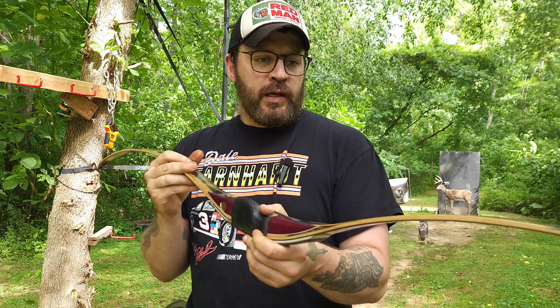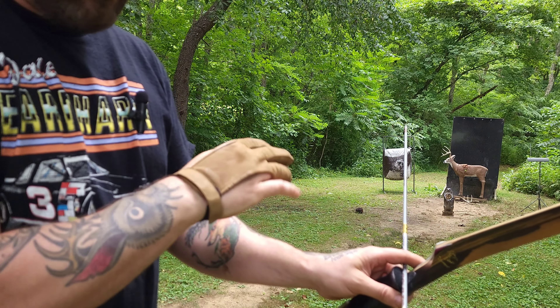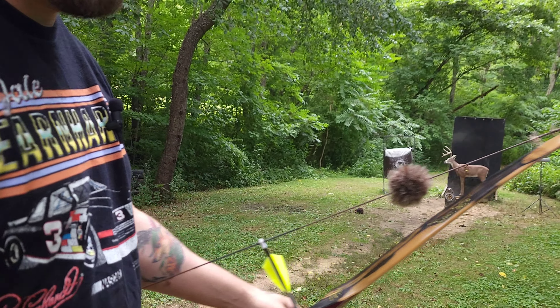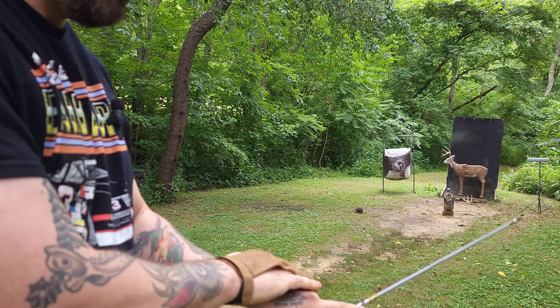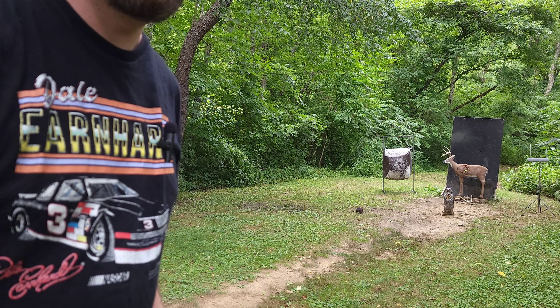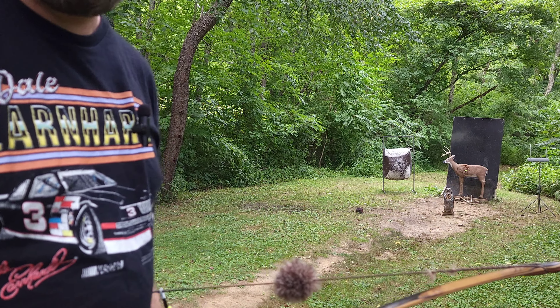The first thing you'll really notice is it's a really quiet bow — it really is — and it's fast. These arrows are full-length Gold Tip Airstrikes and I've got 220 grains up front, so you're talking close to a 600-grain arrow out of this little bow. You can see right there I'm getting a nice little group. It's really just phenomenal that this bow is in fact 54 inches and not stacking up at my draw length.